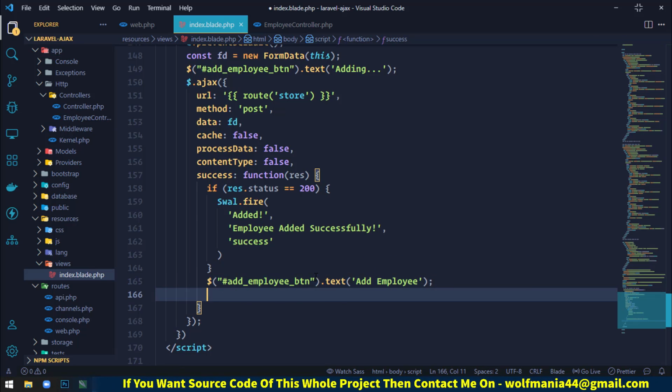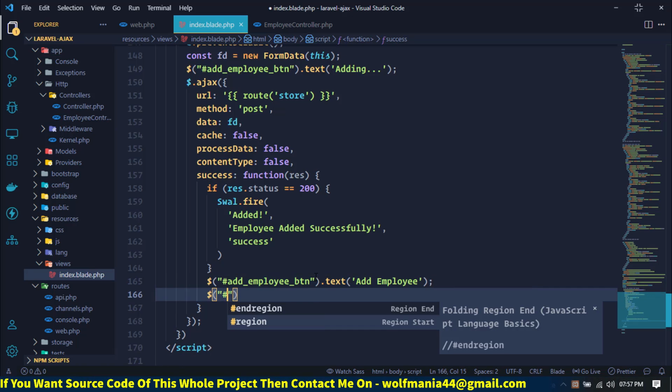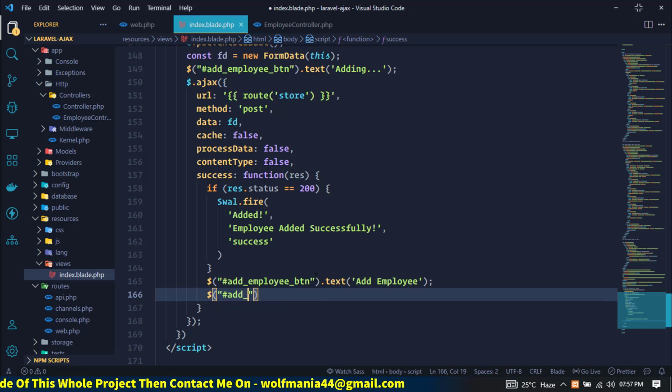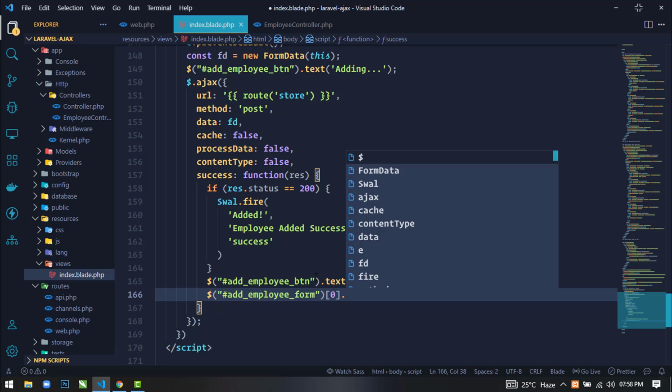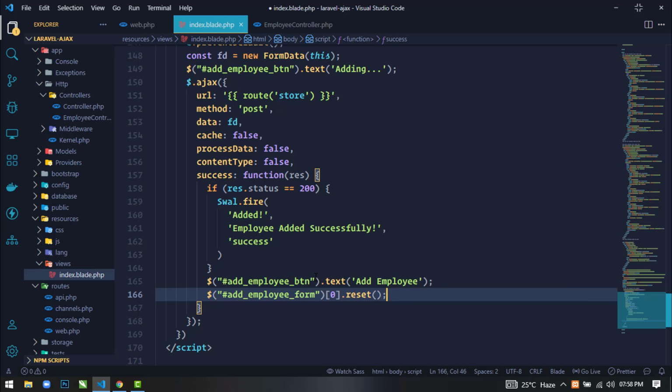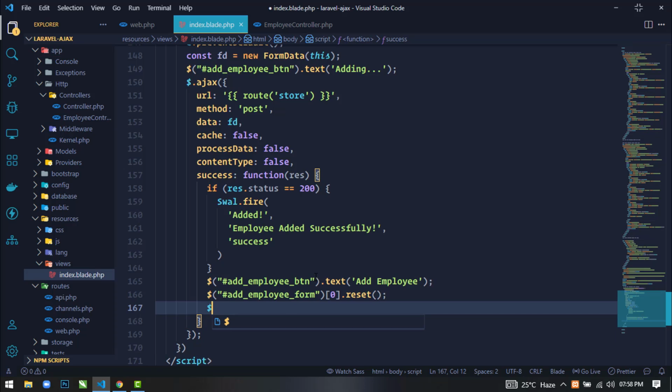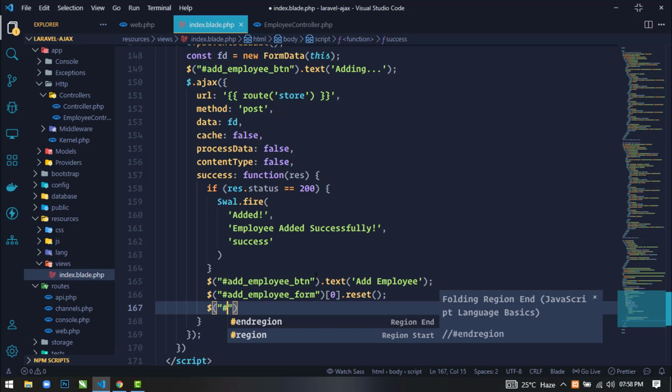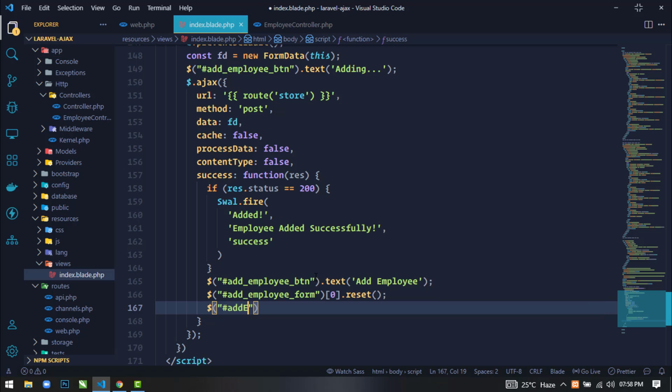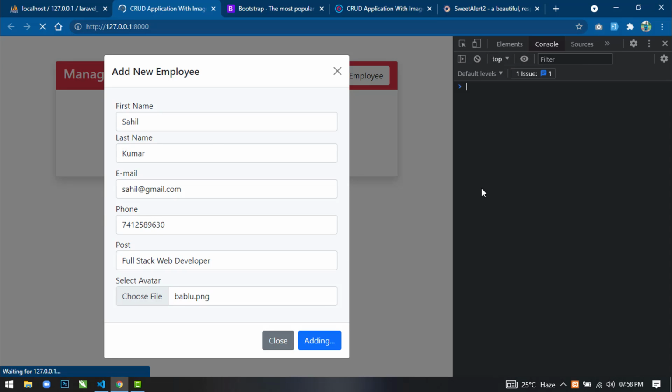I will also reset the form, so we have to select the form again using the form ID, add employee form, and use this reset method. We also have to hide the modal, so we select the modal using the ID, add employee modal dot modal, and here write hide. Save this.